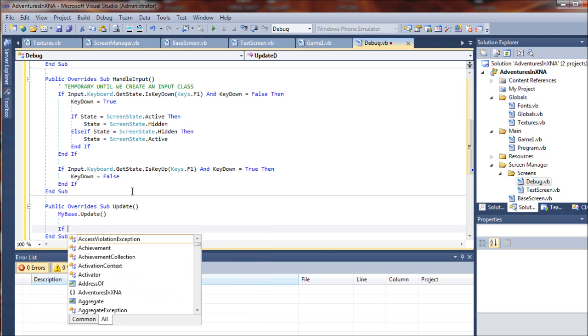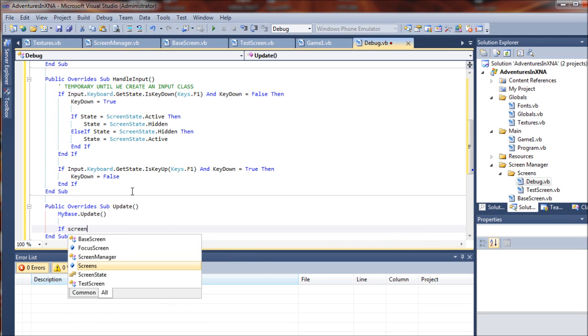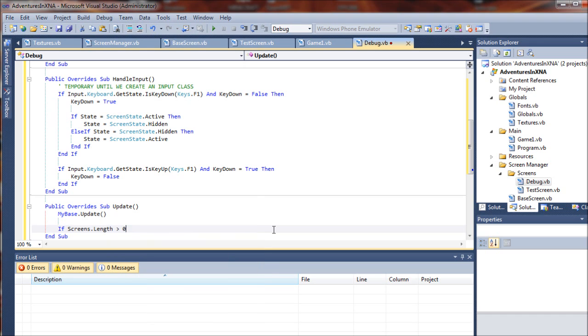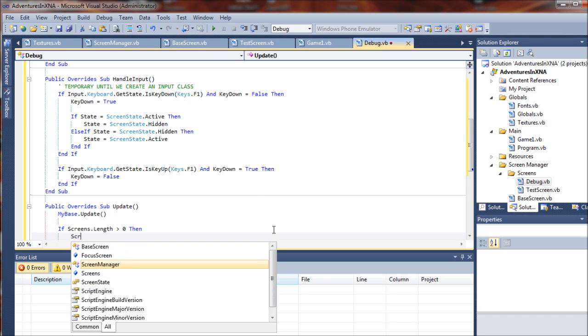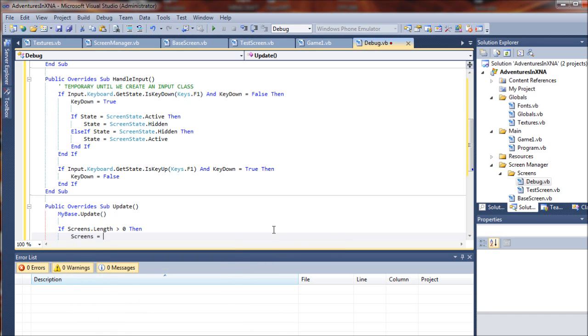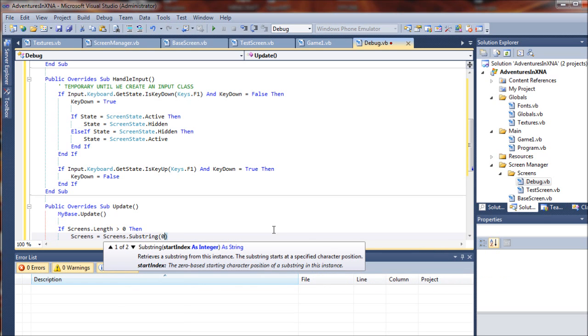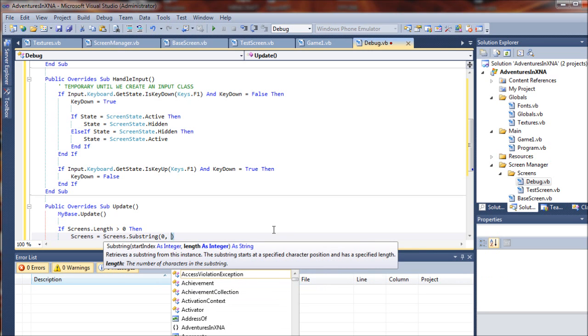Let's see if screens.length, and we're looking at the string that we created up above. So now we're just going to format that screen to display what text we want it to. So we're going to say if the length is greater than 0, then screens equals screens.substring, to grab a portion of that string, at 0 as the start index, to screens.length - 2.